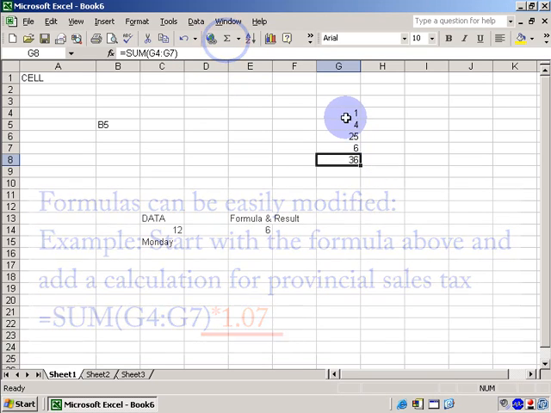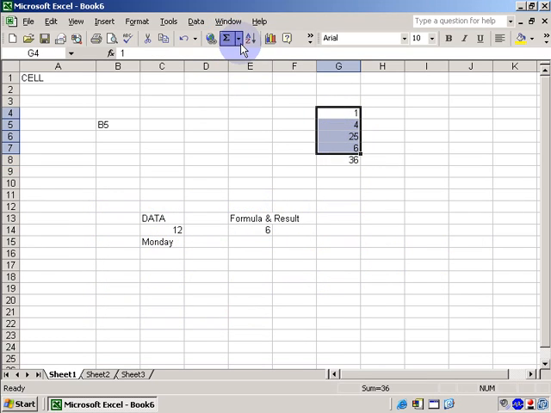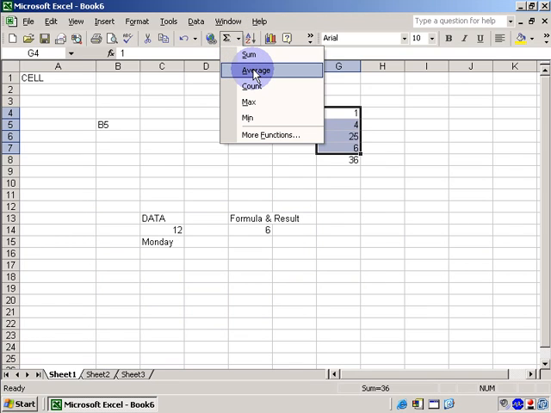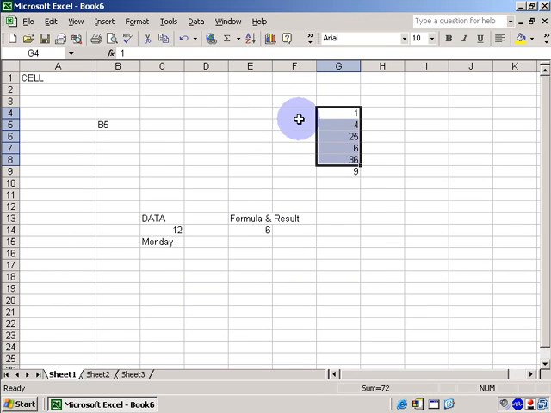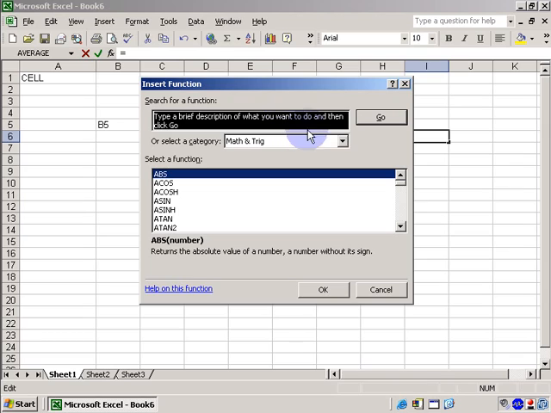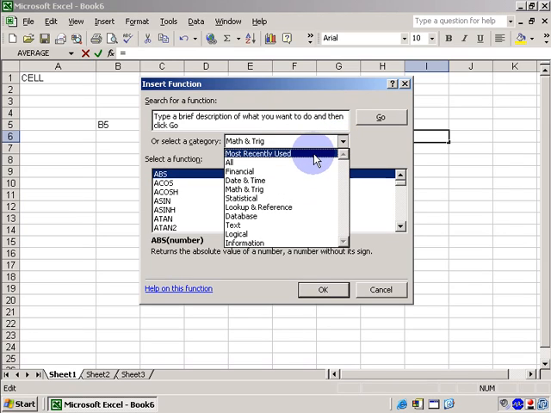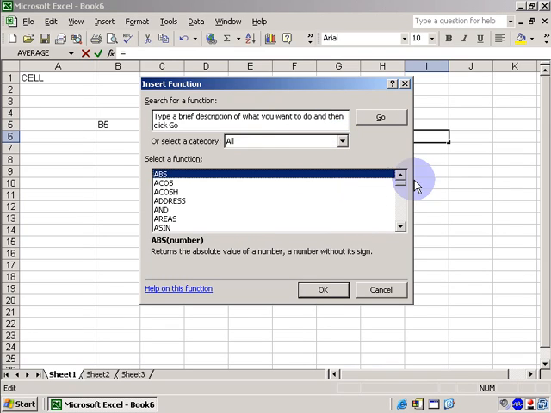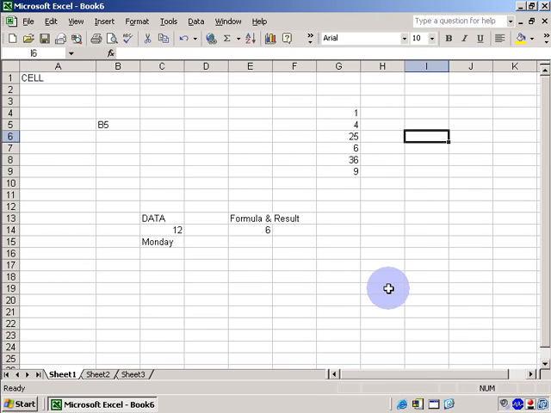Another example, I'll highlight the same 4 cells, and under this drop-down list, choose Average. Excel builds a formula. If I click on the 9 and look in the formula bar, I'll see the formula, very similar to the sum formula, using the word average. This FX sign allows me to insert a wide variety of functions. If I click on it and choose the All category from this drop-down list, you'll see that there are very many functions that are available to you. Each function has a help screen that provides examples of how to use that particular function.